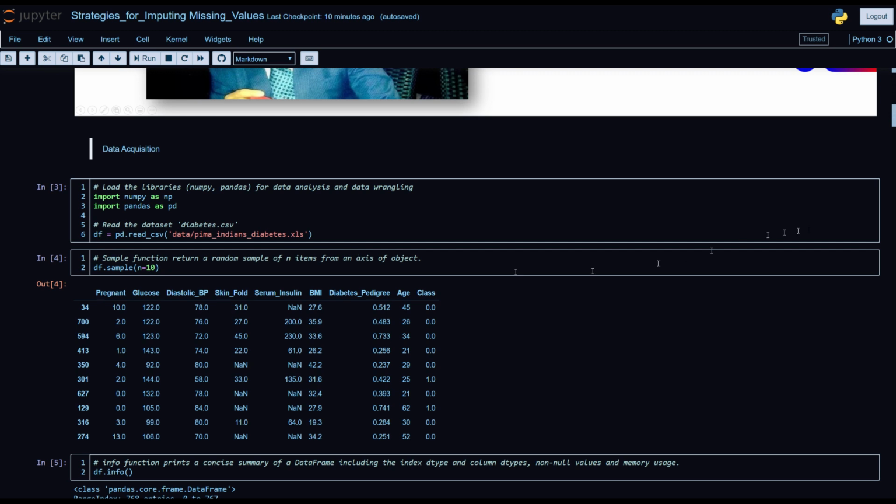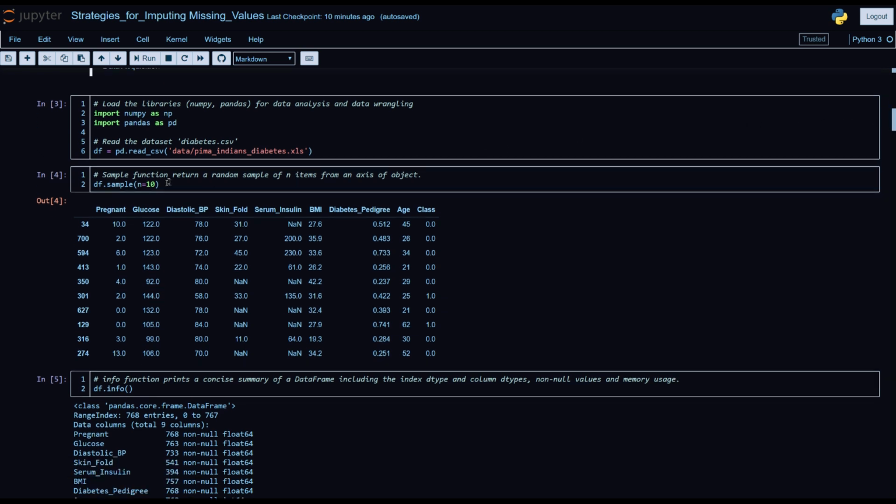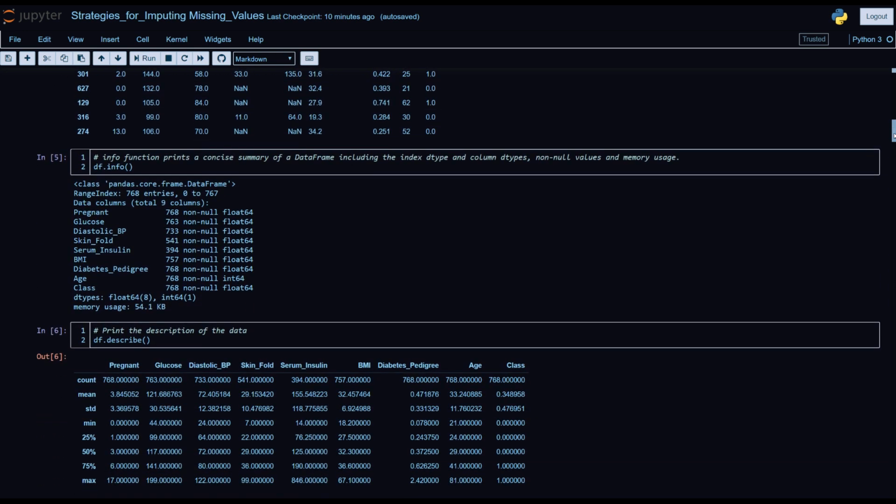I'll show you why I have taken this data set and not the previous data set, because this has missing values, which will help us to analyze and impute missing values, just to understand the topic in a bit more depth. Now here I'm taking a sample of this data frame. Here is the sample, and if you see, some missing values are there. I've not taken the head and the tail, because you know now how to do that. And then I have also taken some info on this data frame.